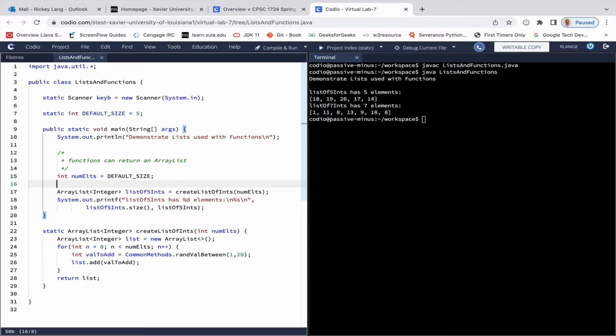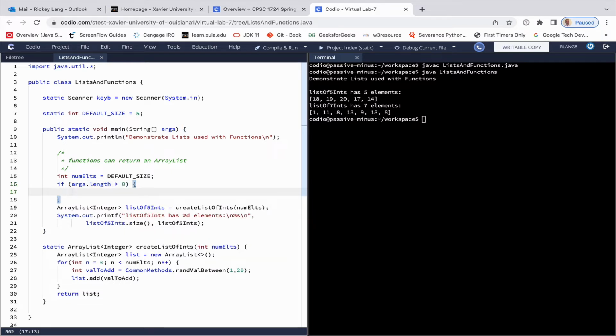Now, if I provided any command line arguments, that would look like that. If args dot length greater than 0, that's equivalent to asking, are there any command line arguments? If there are, I'm going to assume that the first one is a number, and I'm going to make num else be that number.